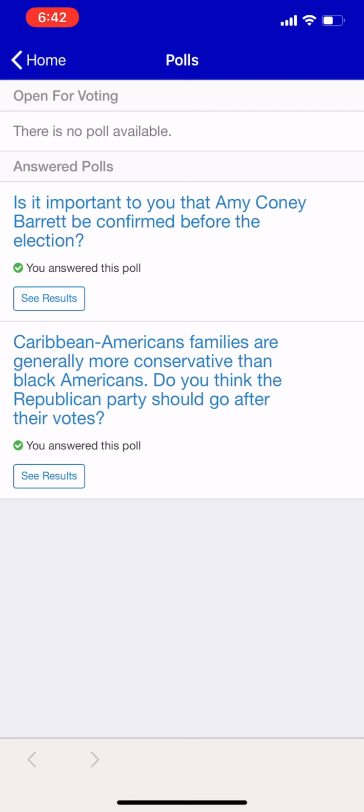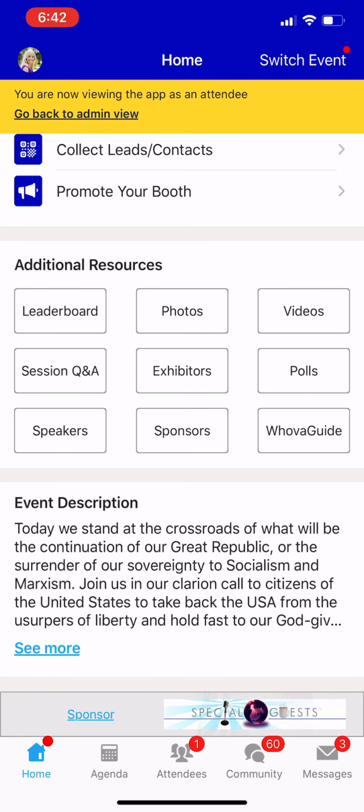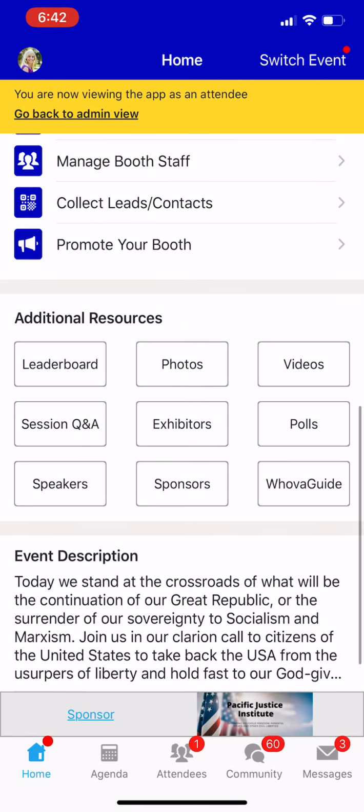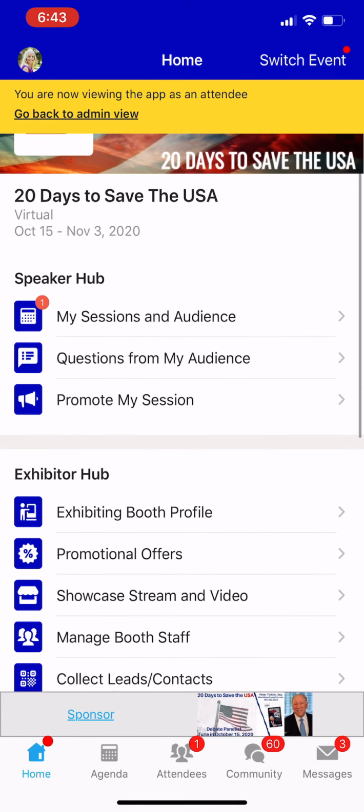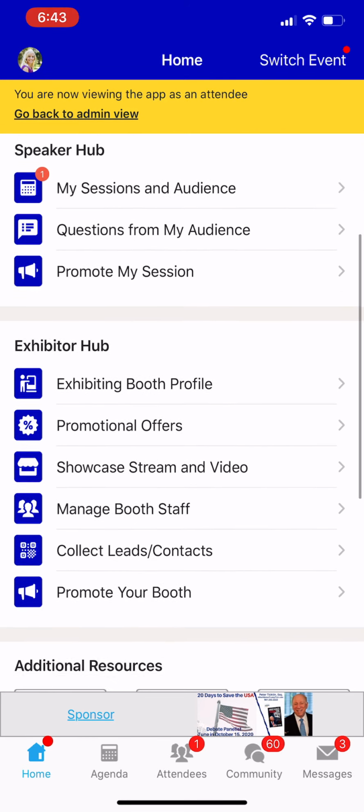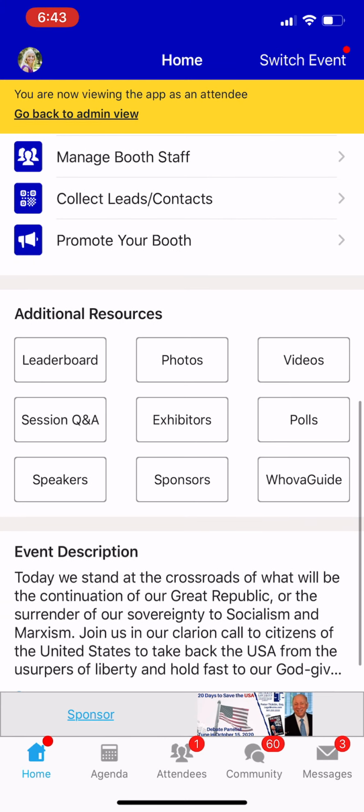If you have a specific poll that you're interested in 20 Days to Save the USA running, please send it to us through the Whova app, and we would be glad to run that poll. Everyone is encouraged to take part in the polls. It's also great for expressing your opinion, for networking, and for people being able to meet up with one another.